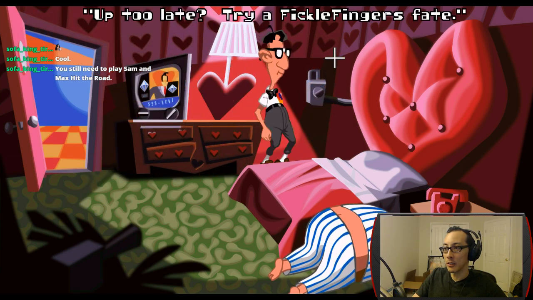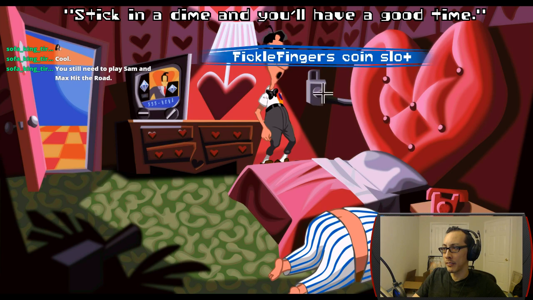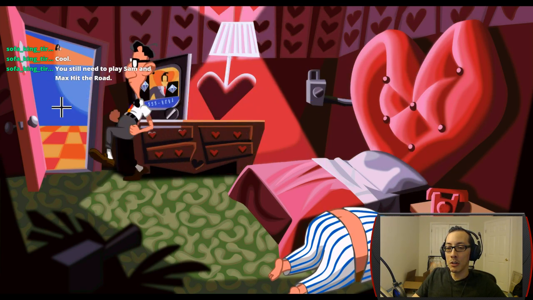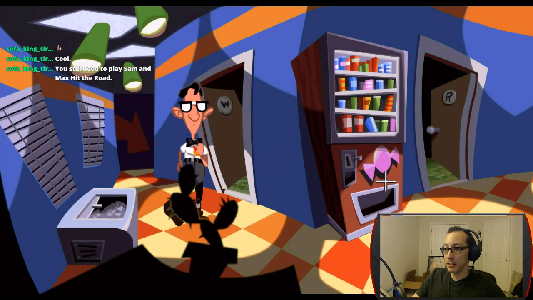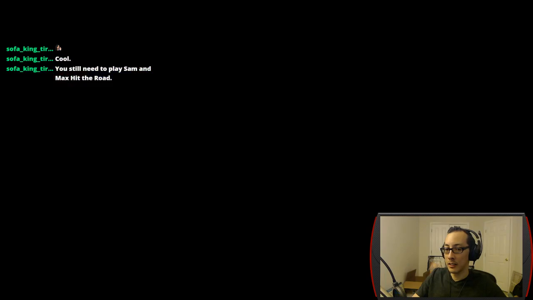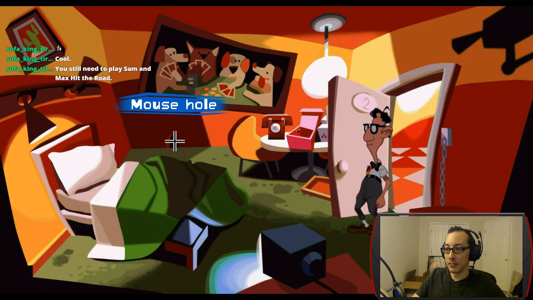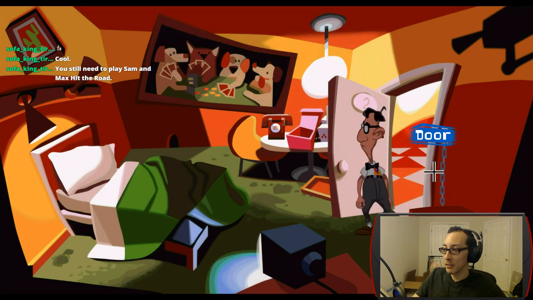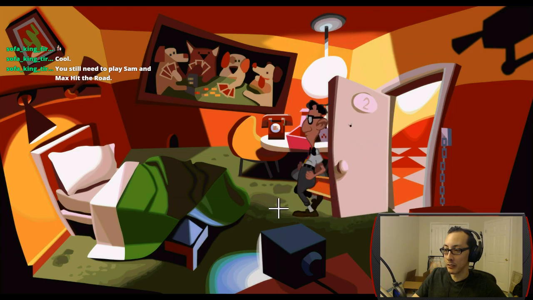Let me look. Is there something in there? Up too late? Try a fickle finger's fate. Stick in a dime and you'll have a good time. Yeah, I just don't know where a quarter is. I've checked the candy machine. I don't think the mouse holes have anything. Did I miss a puzzle somewhere?